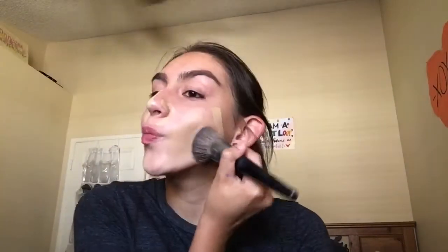Now we will be going in with a new foundation, which is the Tarte Clay Stick Foundation in shade Medium Sand. This is actually my perfect shade. I swatched it already. So if you're my skin color, this should be good. Right off the bat, this is really creamy. I'm just going to do one side of my face first. On this side of the face I'll do a brush, on this side I'll do a beauty blender — that's what makeup gurus do. First thing I'm noticing is that this blends out pretty well.